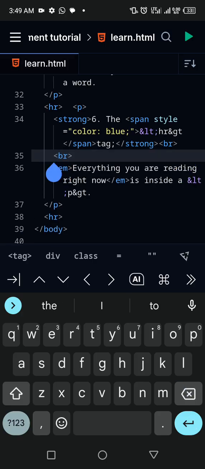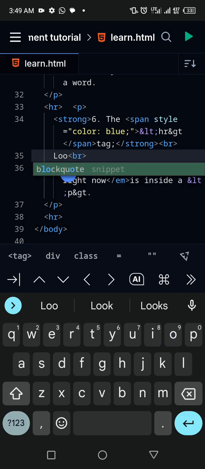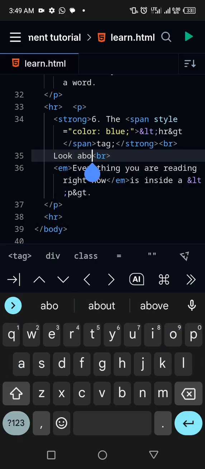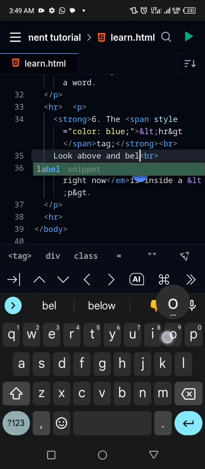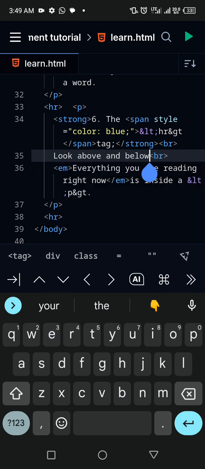So let's say look above and below this paragraph. Look above and below this paragraph.